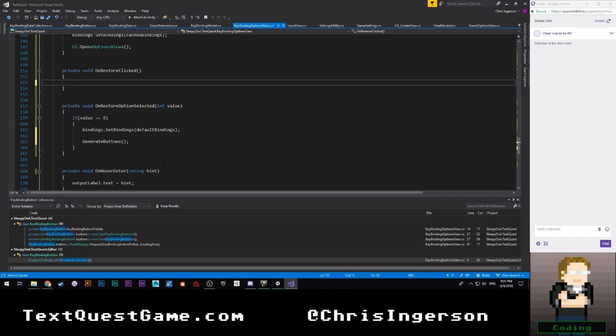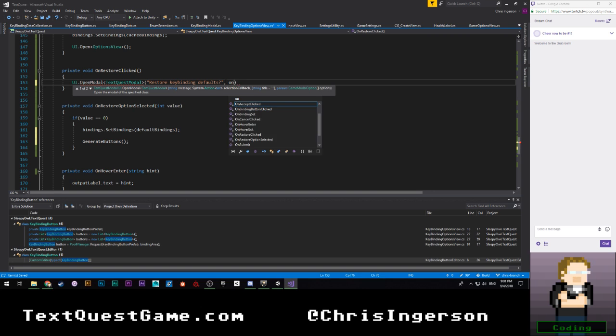And in addition to that, we are going to say on restore clicked, it's not going to automatically reset our bindings. Instead, it's going to open up that modal. So we'll say UI dot open modal, and we're just going to open up game modal because we just need our basic. Actually, you know what? We can make it our TQ modal. And that's just going to be a message that says restore default key binding values.